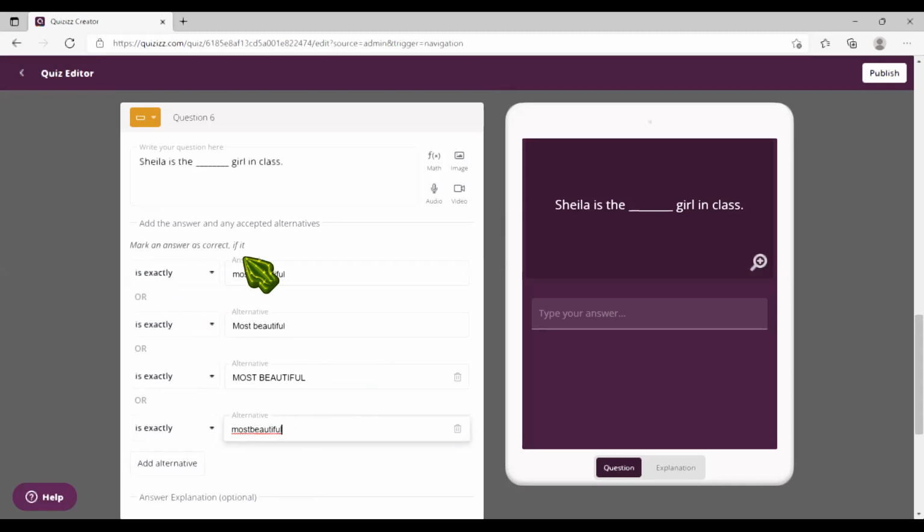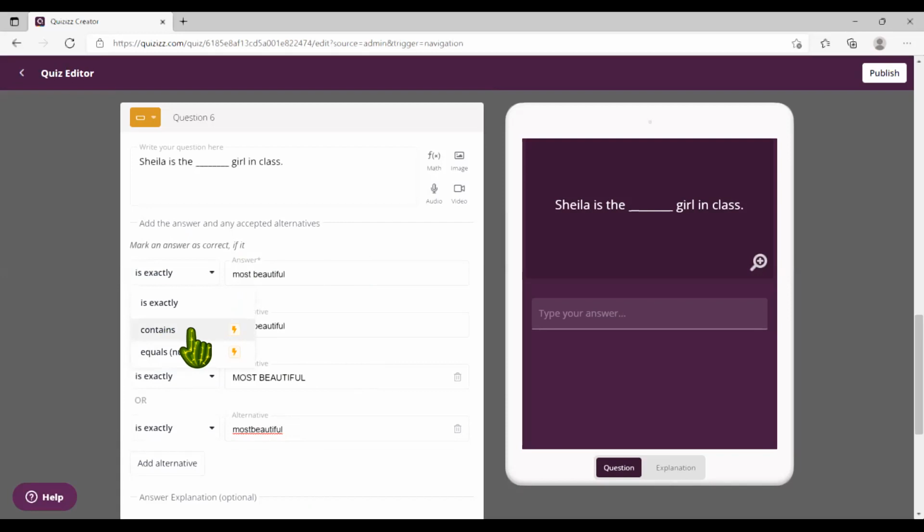Now, if you have a super account, because for a free account you can only choose "is exactly" for the parameter. But if you have a super account, you can choose "contains" or "equal" for number.